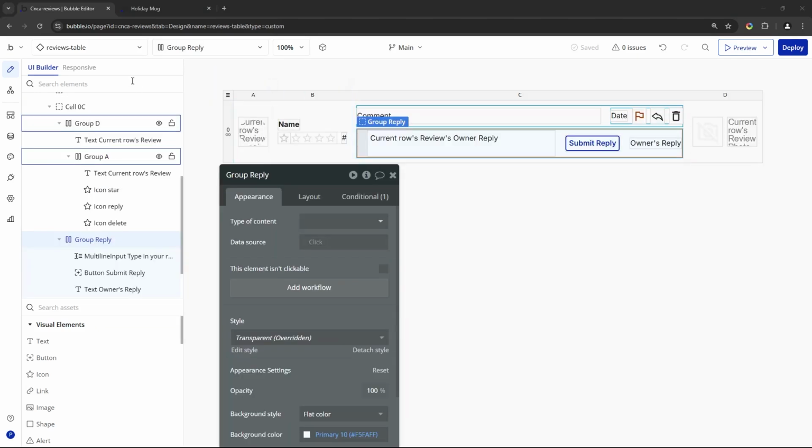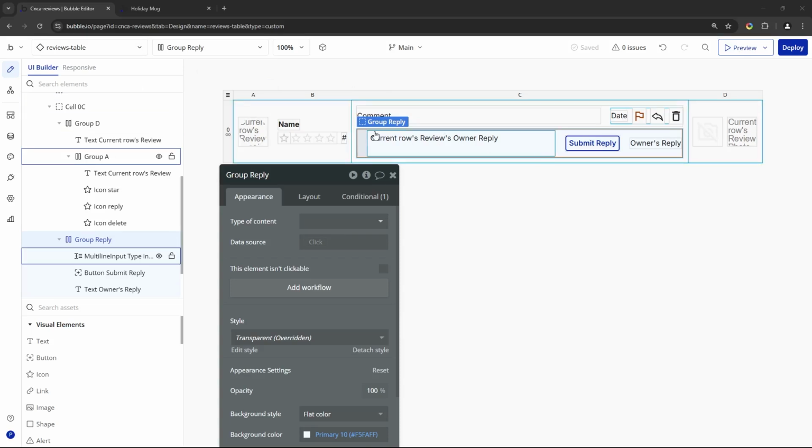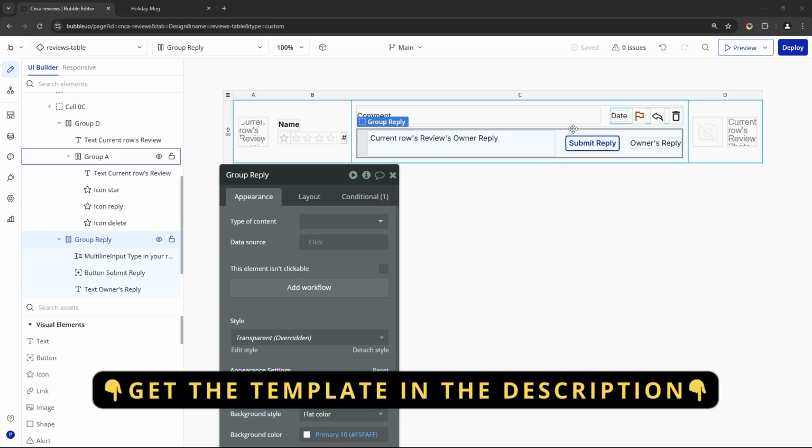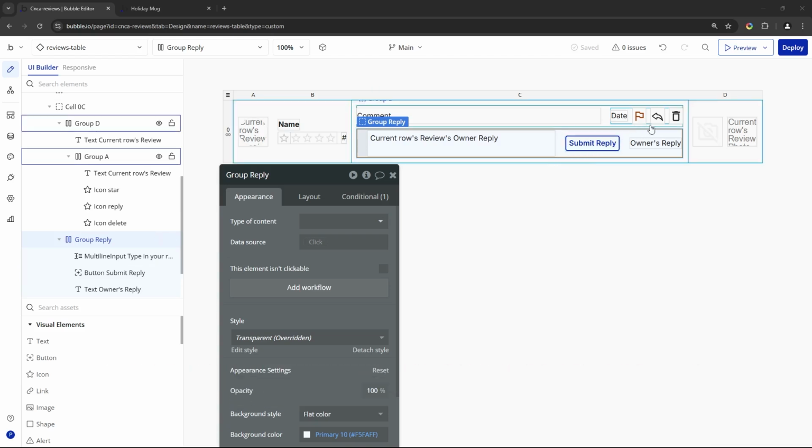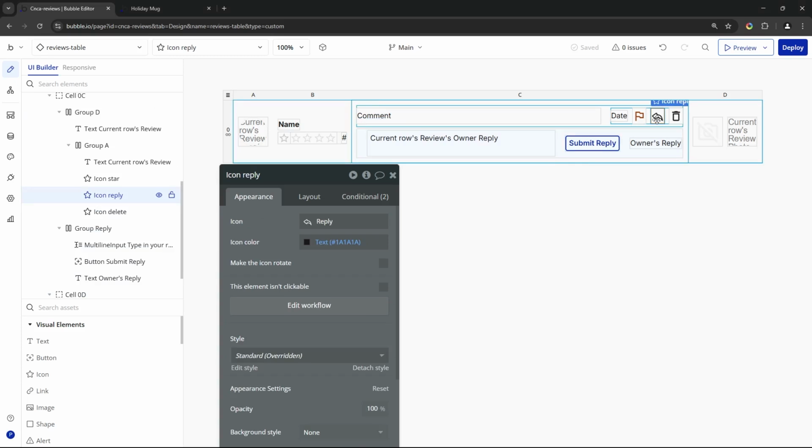Now, digging into the reusable here for the reviews table, the main thing I want to point out are all of these different conditional elements, because this table shows up on different screens, and so different elements are going to be relevant to different people and what their relationships are to not just the listing, but also the review itself. So for example, if I'm the owner of a listing, I want to be able to provide a reply for any reviews that are coming in.